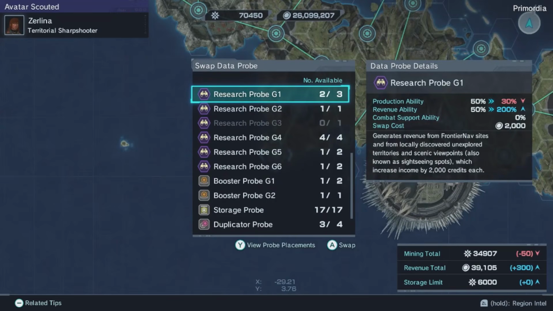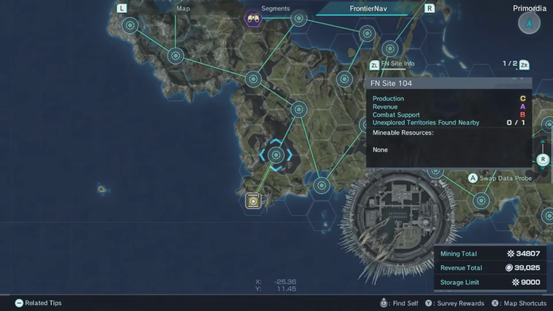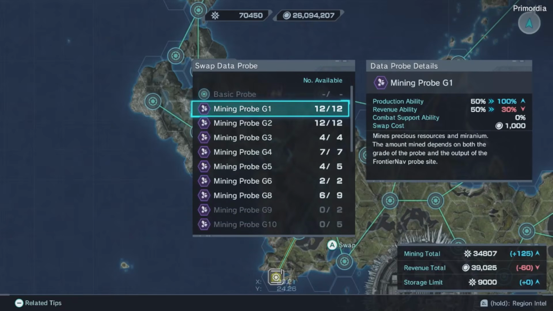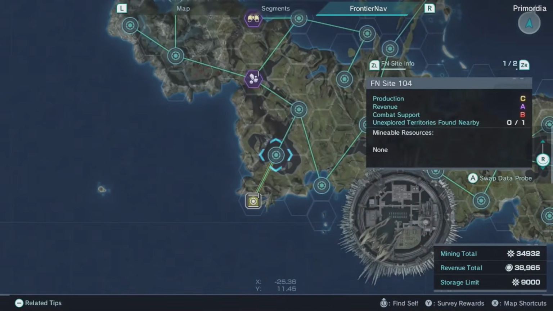FrontierNAV is one of the major systems in Xenoblade X for obtaining Miranium, money, and important resources. At first glance, the system can be a bit overwhelming and may be something you kind of put to the side, but let me tell you, you really do not want to neglect this feature. Being lazy can be very detrimental to your progress, and this is not a super difficult system to optimize and have running in the background as you are playing.